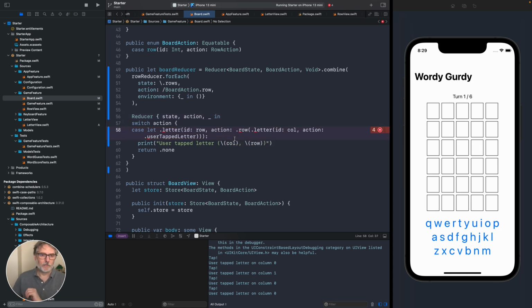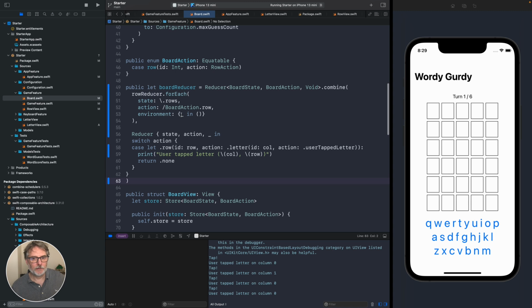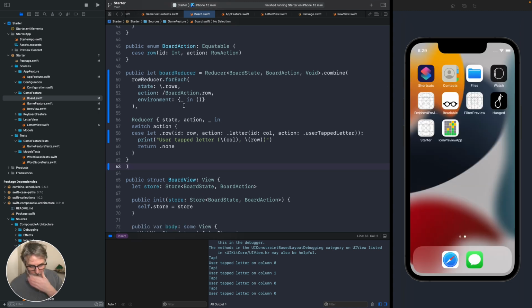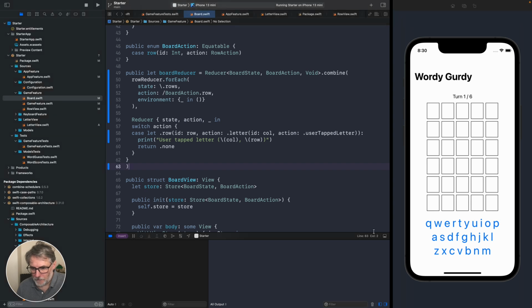It's going to give us a column. Oh, hold on. Where is it? It's called row, yeah, and it's a row action. And the row action is a letter action. So it's row, dot letter, column, dot user tagged letter. Okay.